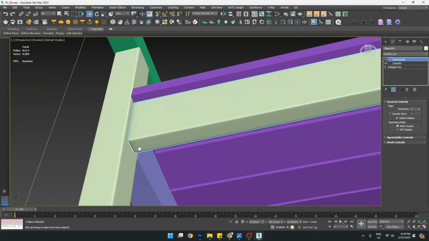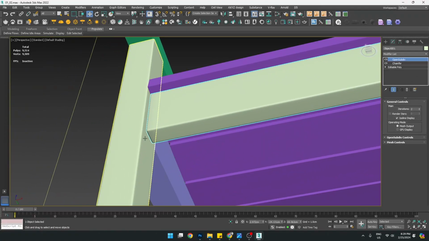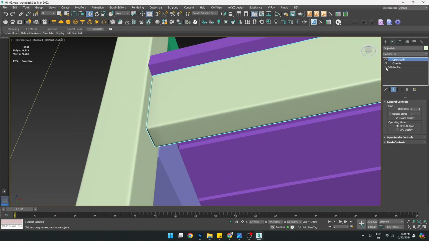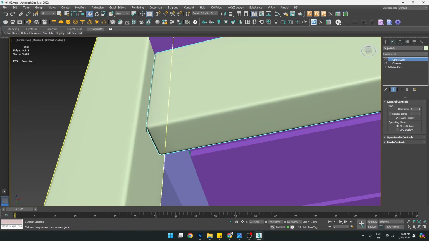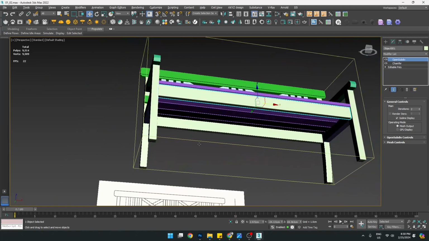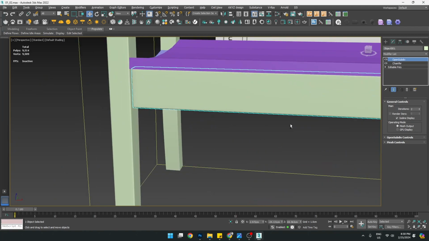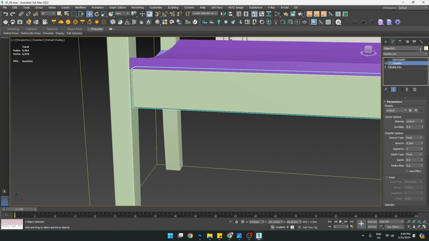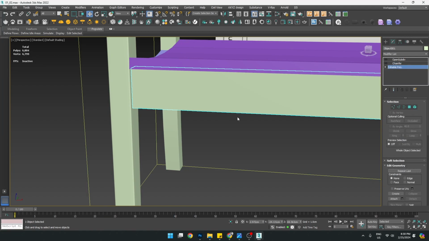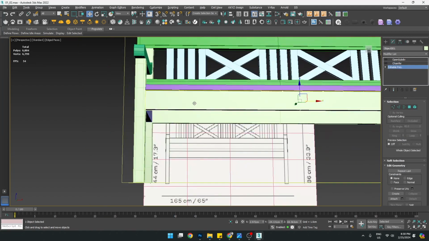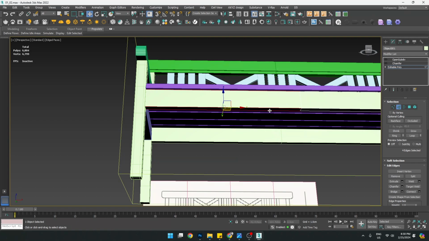it does work, but I think here we need to add some segments because there is some sort of smoothing issue happening here. It's not that evident, but maybe it can become a problem when we do the materials for this particular object.